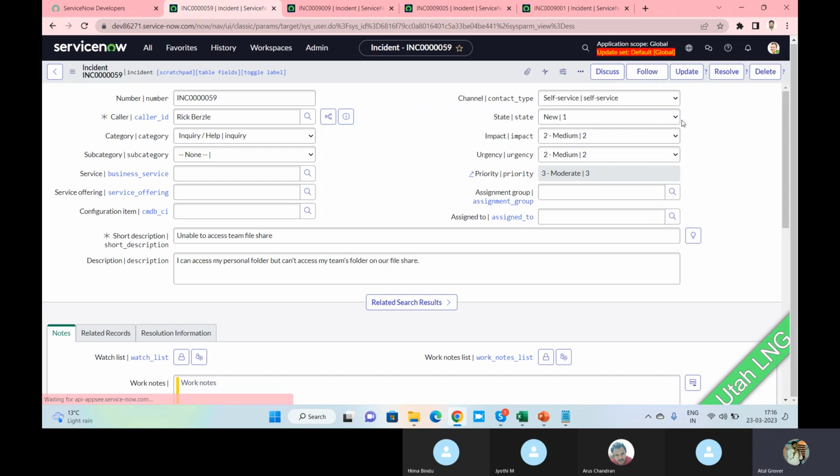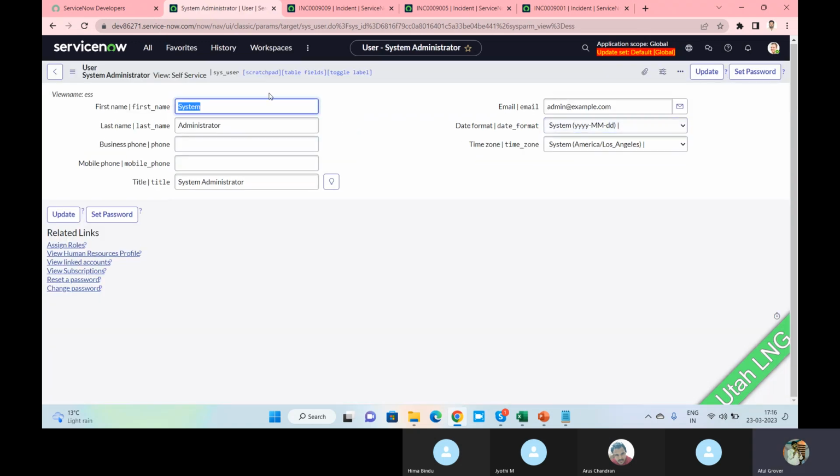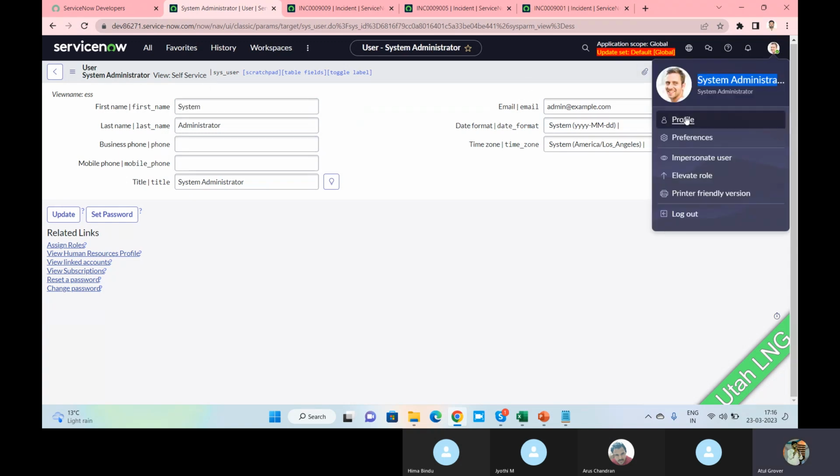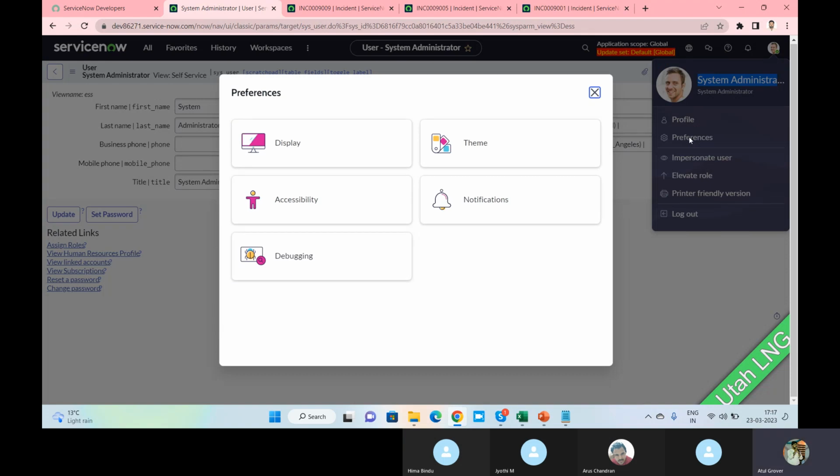Profile means if I want to see my data, this is my profile. Tomorrow we will do this, we will create the user profiles. Okay, so I can come here and I can see my profile. Okay, now this is a little interesting. Preferences. A good one, a good preferences section, and ServiceNow introduced something more in the Utah release as well. In the preferences, we have a total of 5 sections as of now.